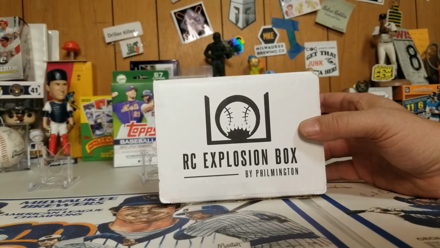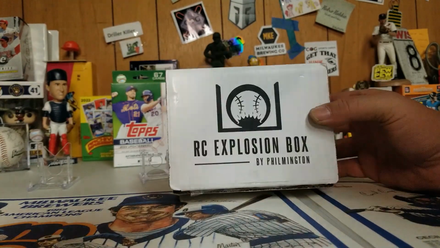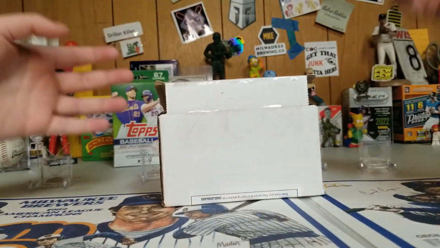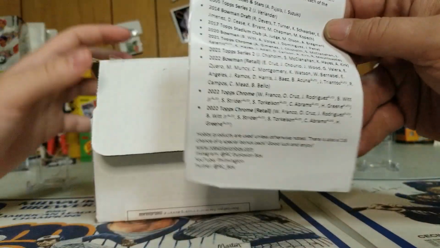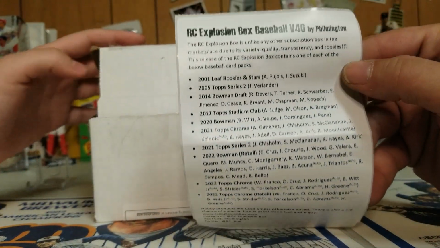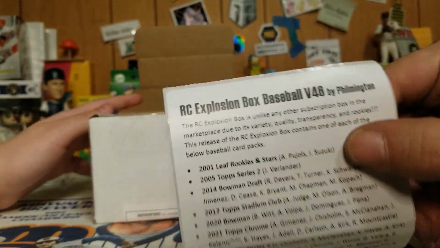And let's rock it. What do you say? Let's do it. All right, so we're going to open it up right away. Go ahead. Cut it open. I pulled some of the peanuts out already. And right in here we have the lineup for this month is version 46. Sorry about that, 46.